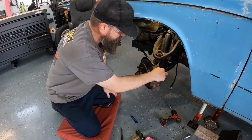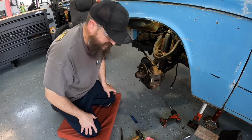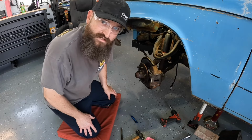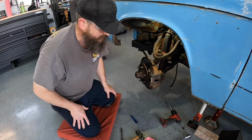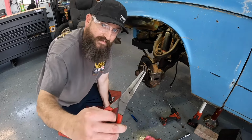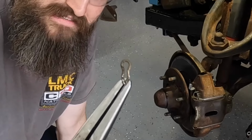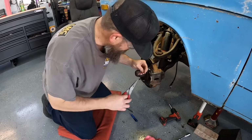There's holes right here in that little shim I just knocked in. That's where those little weird E-clips, which almost look like an octopus clip, go. Let me go get the octopus clips and pop those in. I guess we can replace the hose, and this side will be done. You thought I was being silly? Kind of looks like an octopus, don't it? At least it does to me.